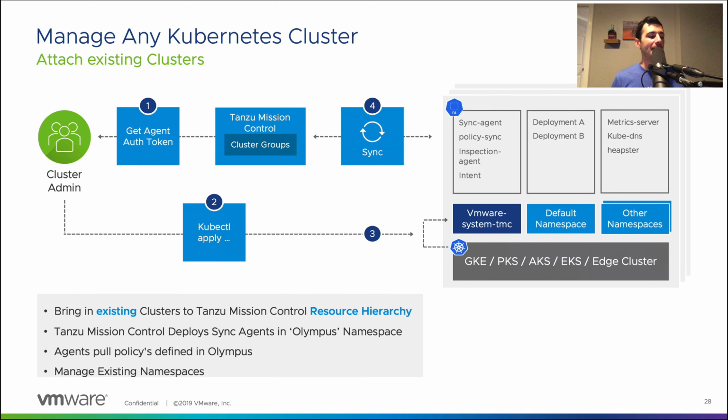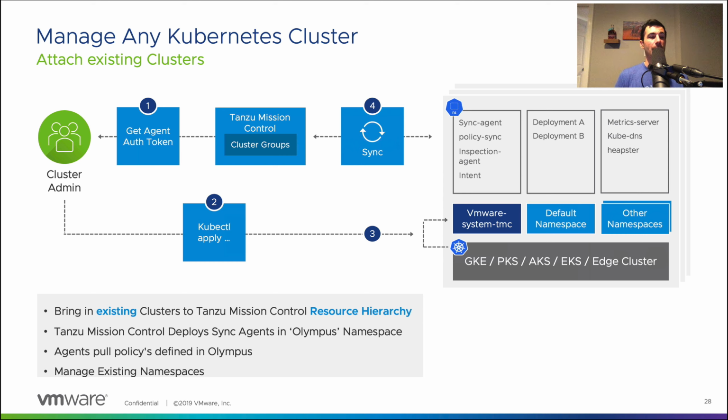And so this is an idea of what it looks like to manage any kind of Kubernetes cluster. As an admin, I want to go ahead and get an authentication token from TMC. Once I have that authentication token, I set that and I say kubectl apply, put that authentication token in there.